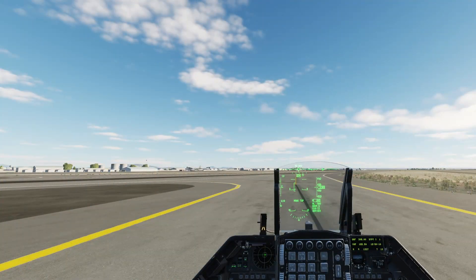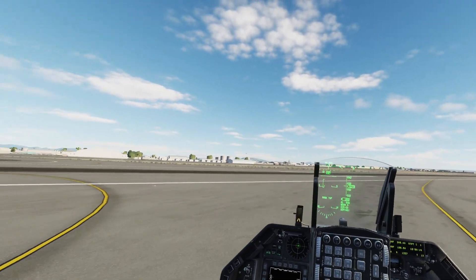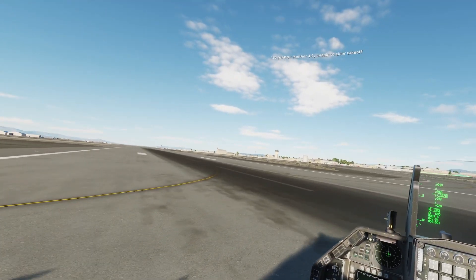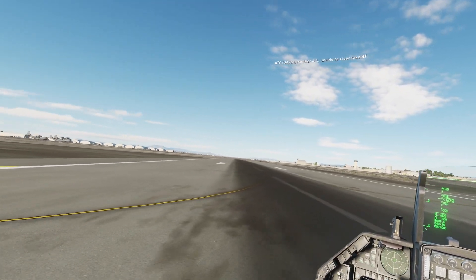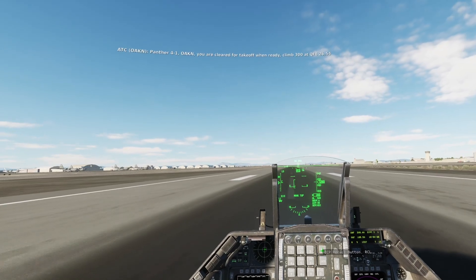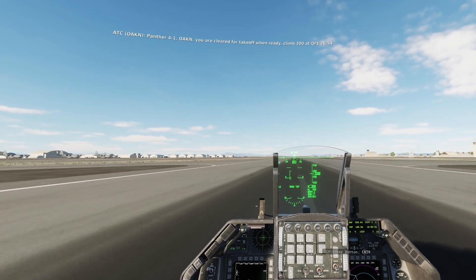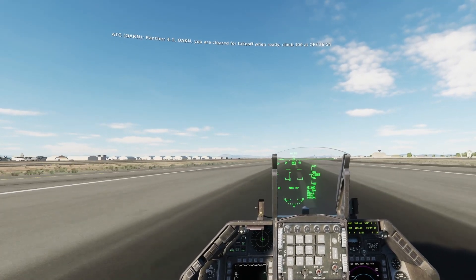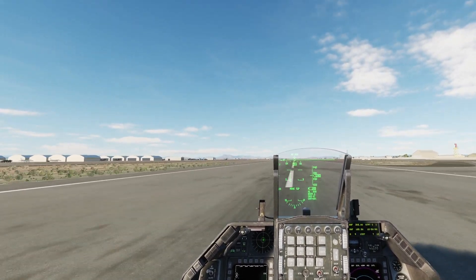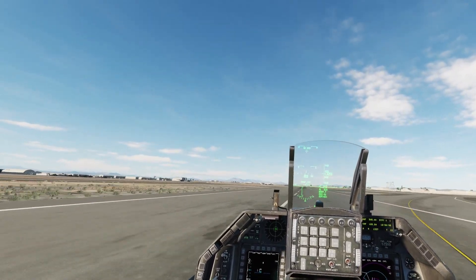Given all of this information, should you buy the FlightForge F-16 ICP? Well, that's going to depend on your goals with your simpit. If you're building an identical-to-real-life $20,000-plus F-16 cockpit, well, perhaps not. But if you're like most people, buying a whole lot of simulator equipment on a budget and you want to have all the functionality without spending a whole lot of money, then absolutely. The biggest advantage to the FlightForge F-16 ICP is its value, and I absolutely recommend this device — so much so that I purchased it.